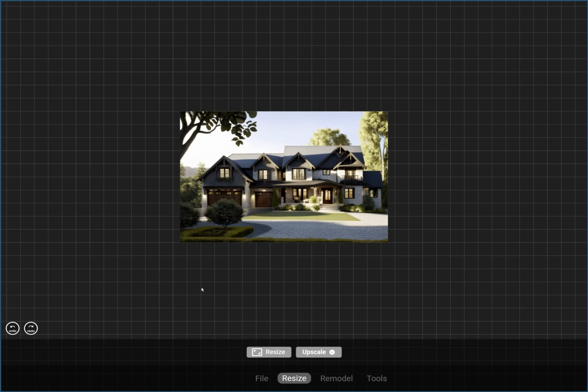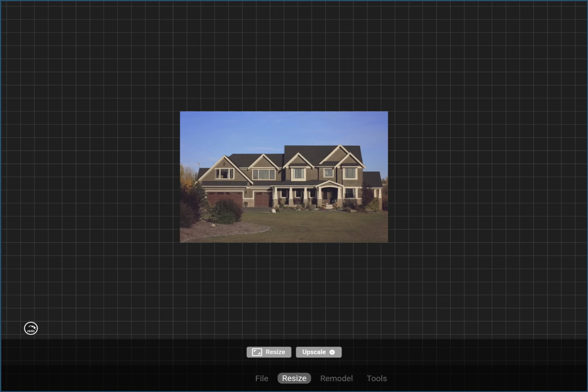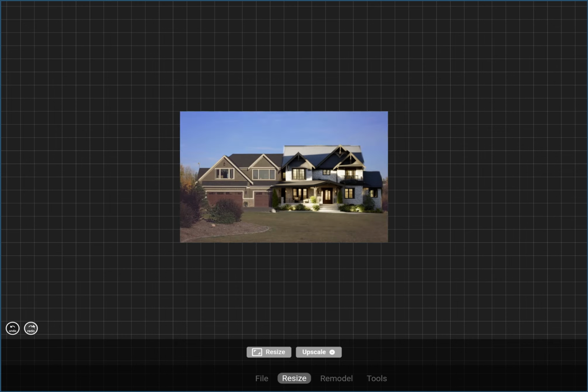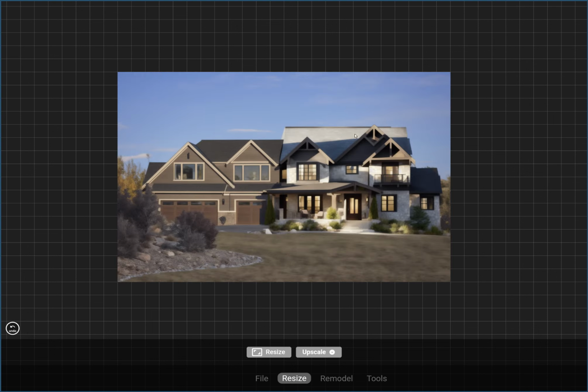So again, just to review quickly, we started with the original photo. We did a full remodel with the style image and got that. We used the blend tool to get this with this area, and then we upscaled it to get the final photo. So you can change any one of those processes and probably get better results, but the biggest thing I would do is pick a better style image, hopefully one that also matches your time of day since you're trying to blend it with your original photo, and you can get some pretty decent results.